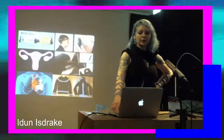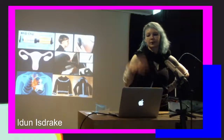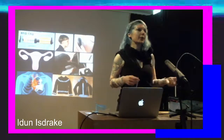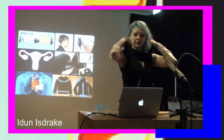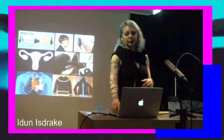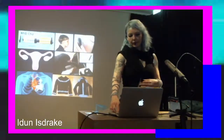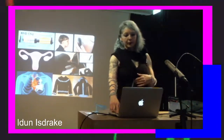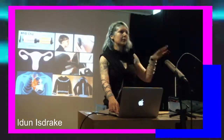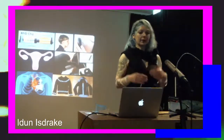So in those torture books, there are very specific ways the priests describe how you shave the female body to look for this mark of the beast, and penetrate them with burning iron. That was apparently very good to get them to confess that they were witches. So these are real things, and people are referencing this today, which I find super scary. So we should never take for granted that we have these freedoms that we have here in Iceland, for example. Even in Sweden, I have been threatened through the Swedish church. So there are men in power, or women as well, in power positions that really have a big effect on what's happening in cities.